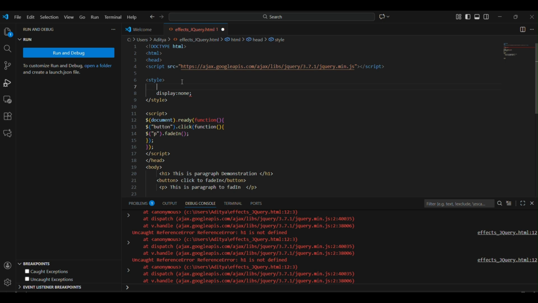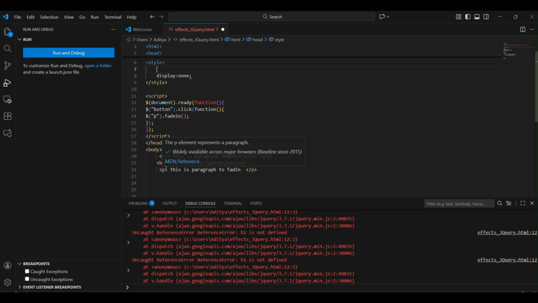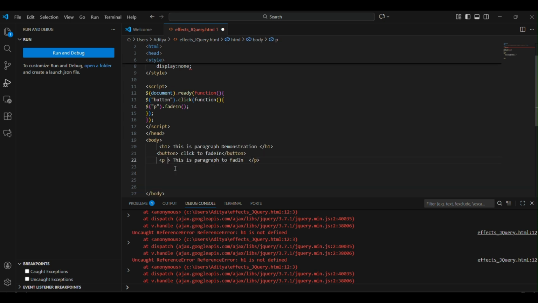So I am providing an id here for the p tag. You can keep anything as an id as you like. For the p tag I am putting yes as an id.